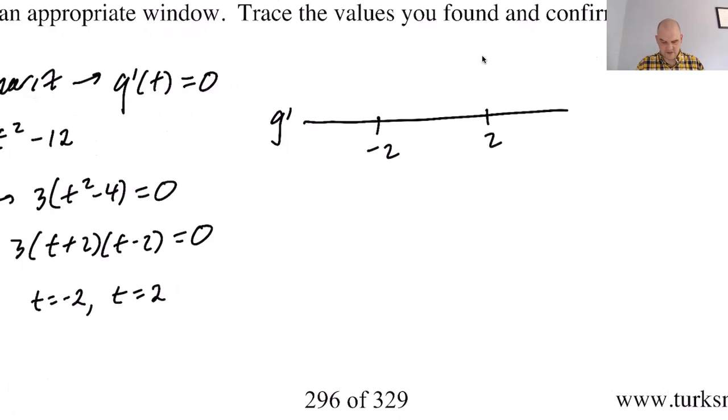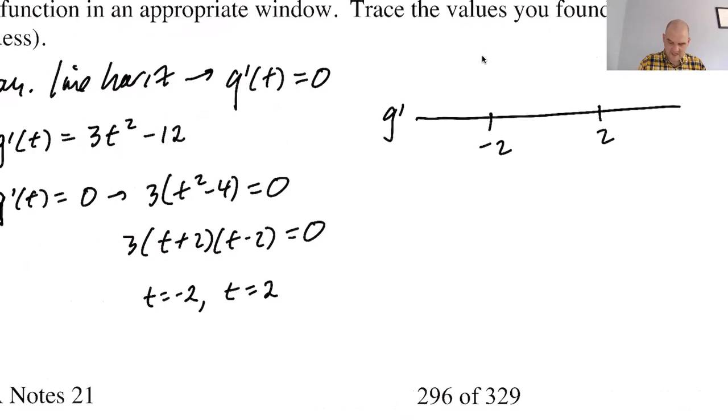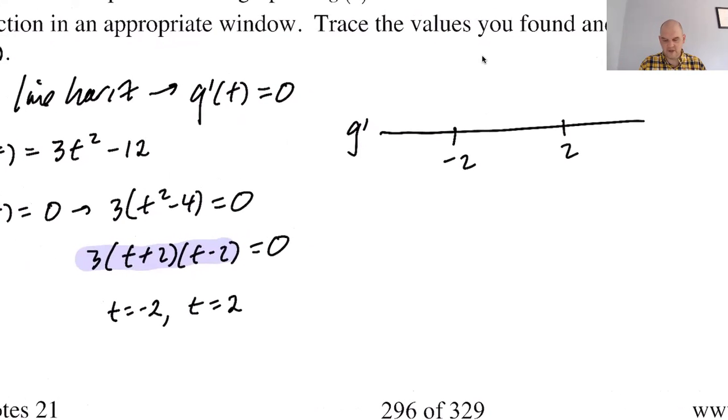Now I'm going to test regions, right? I'm testing them in this form because it's factored. So -1 billion would be a negative times a negative, times 3 is always positive, so it's positive overall. And then between them, like 0, for example, would be positive times negative, so negative overall. I look at that and I see that g prime is a quadratic that opens up, which means that the value should go positive, negative, and then positive again. If you plug in a billion, you'll also see that you get positive.